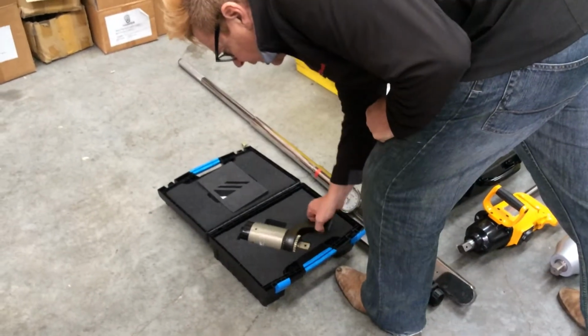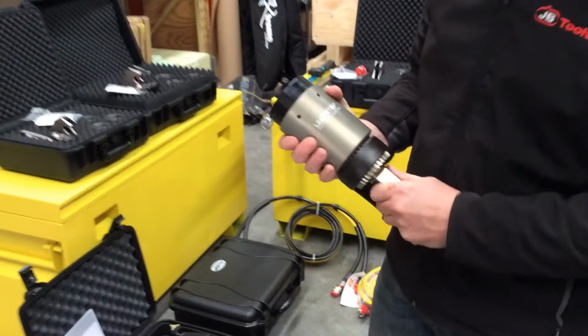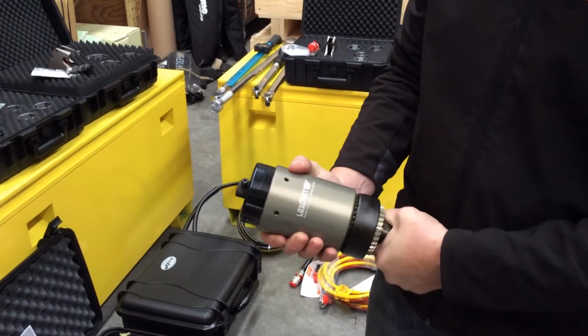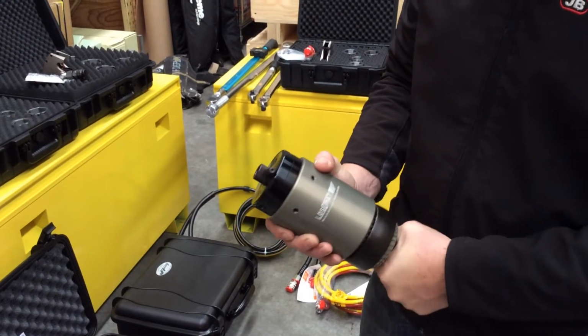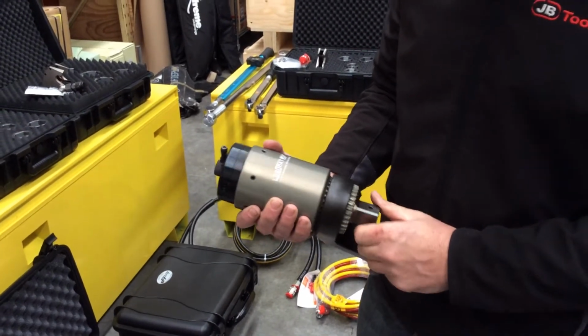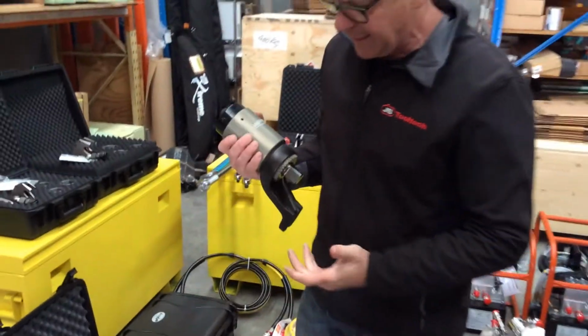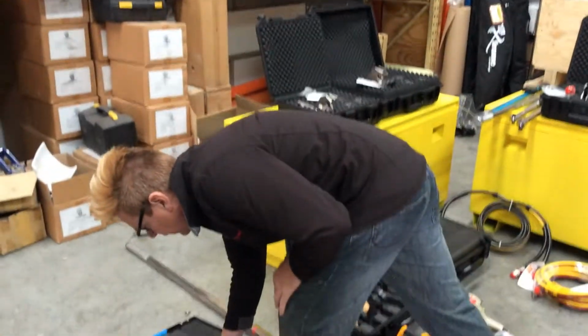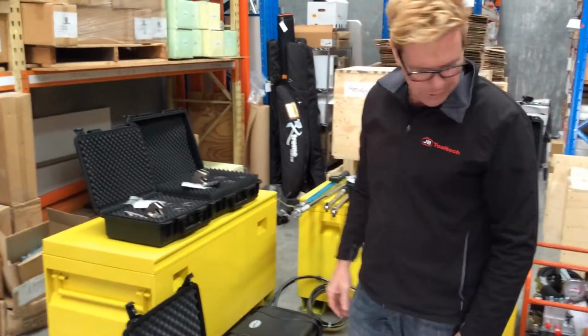As well as out of Germany, we bring in a torque multiplier, a range of torque multipliers. Now this particular unit is a 16:1 unit. The ease of the gears to rotate that around is very nice. It also comes with its own calibration certificate. Now I'm not sure what other multipliers come with calibration certificate, but ours come with a calibration certificate, and we provide that service as well.